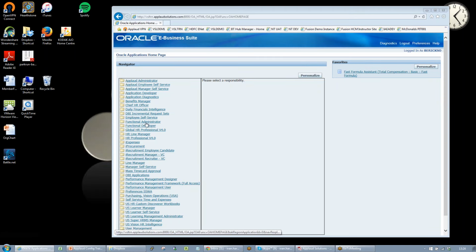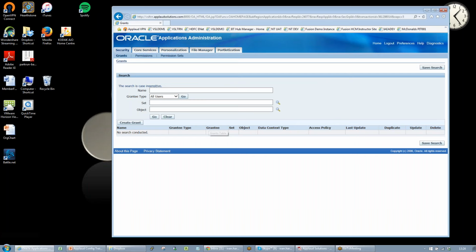So here I'm going to use Functional Administrator. This is the responsibility I tend to use when looking at setup. You can use the call forms as well. First of all, we're going to look at that profile option I just mentioned. So this is a good point to say that all the setup that we deliver as Applaud, when you go into all the standard Oracle screens like profiles, like messages, like menus, like functions, everything that we ship will start with the letters XXAS. And that's the way that you can tell that something has been delivered by ourselves.